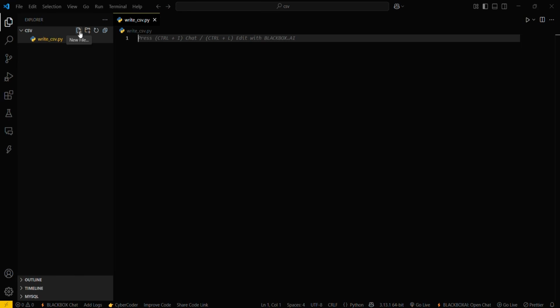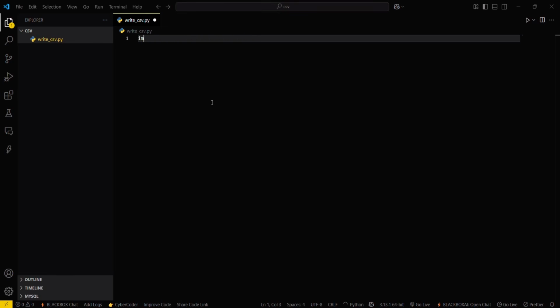In both cases you will get the same output, but if you want to specify that this data belongs to a particular column, then you have to go with the dictionary method. And if you have a list of data, then simply go with the first method. The first method is where I create a list of data and then pass it to create a CSV file.